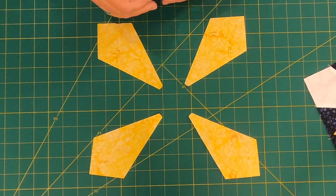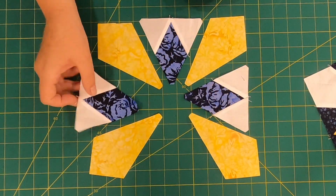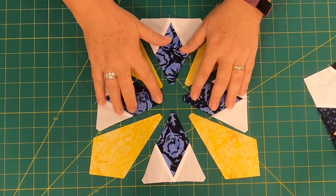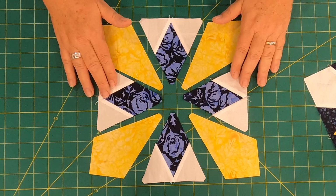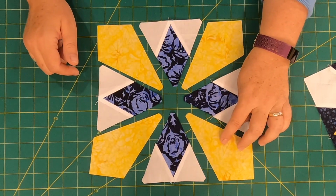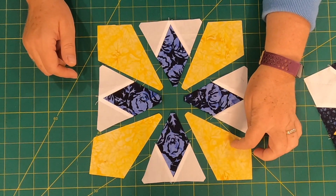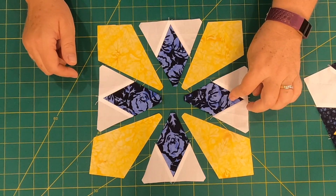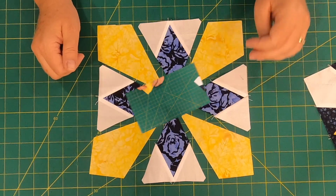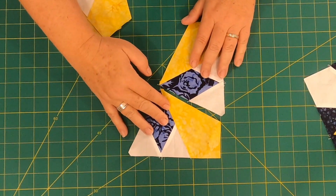Okay, so I sewed the 2 smaller white triangles to the blue larger diamond, and that's what it's going to look like now. It's coming together, and then what I'm going to do is sew a yellow one to each, a yellow sort of, I guess that's a kite shape, I'm not exactly sure what you call it. So that to this unit here, this one to this one, and so forth, and then you'll see how it's coming together again. Alright, so now I've done that part. You're getting the idea now how this is coming together.